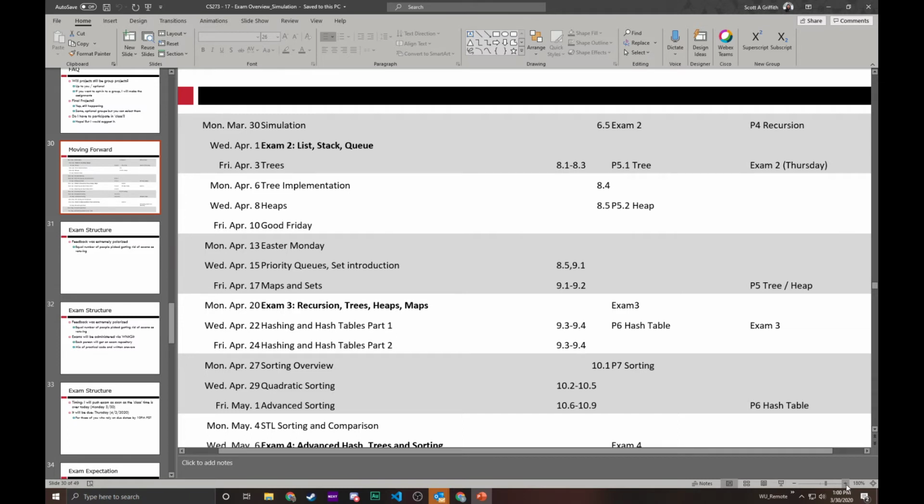What I said at the start of that survey was that it had to be pretty overwhelming for me to drastically change the syllabus, just because we already started with that syllabus, and I don't want to unnecessarily change things if there's not a major push. So in light of that, we'll still have the 3 more exams. We're still going to have them be that you can drop your lowest.